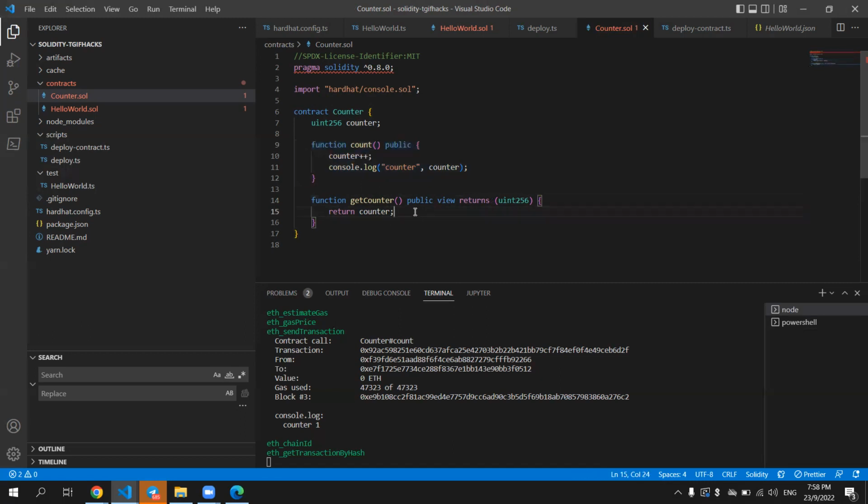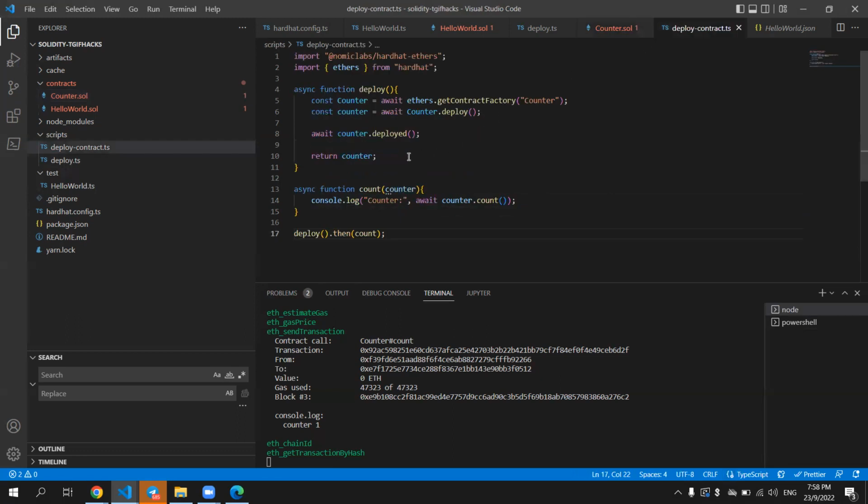So we've abstracted our function. We're going to have to go back to our deploy contracts again and change a few things. Here, we just want to make sure that the counter has run its function count.